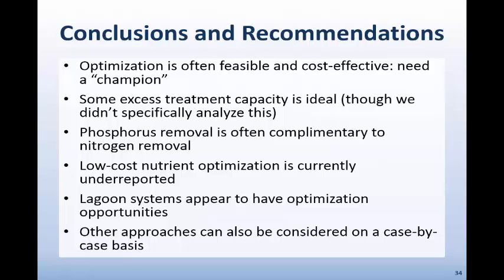Although we didn't focus much on phosphorus removal, since most efforts, as I mentioned, relied more on chemical precipitation when they really needed to reduce phosphorus significantly, we do generally see some modest improvements in phosphorus removal when nitrogen removal is optimized. I think that's mainly just a function of better overall control and more consistent operations of the facility.